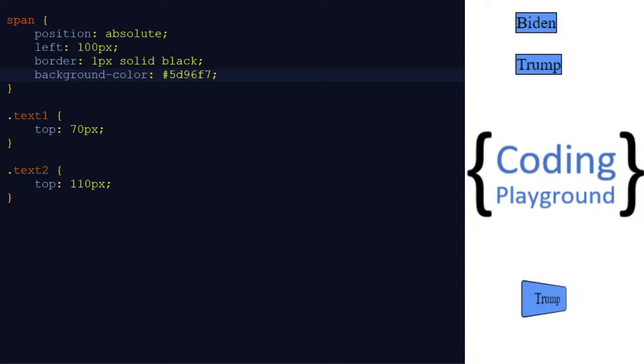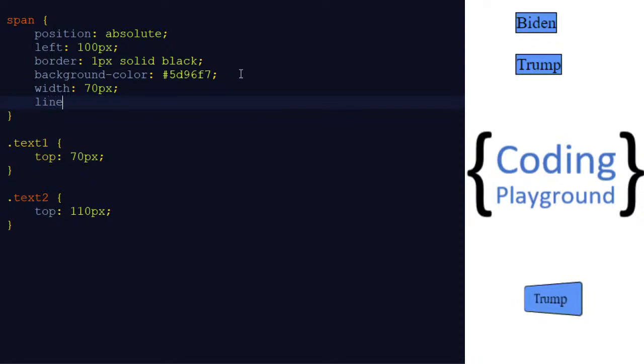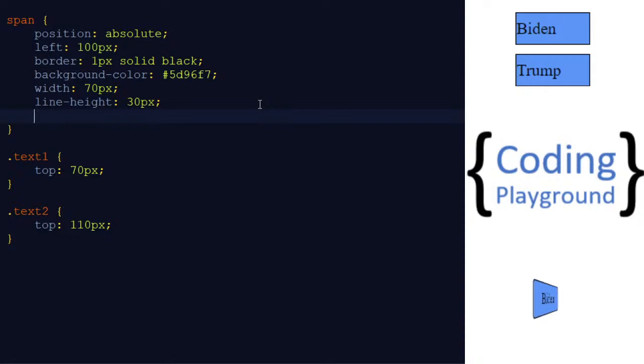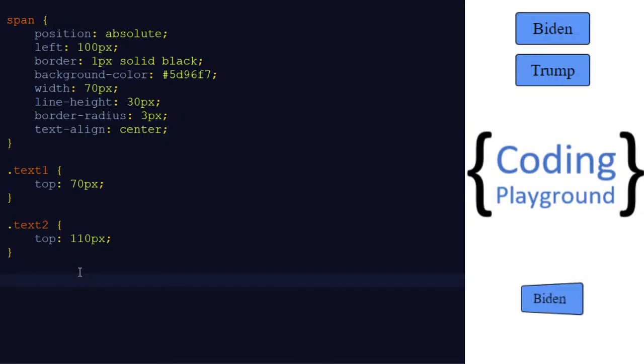Very nice. Great. So furthermore, we want to have a certain width, right, and a certain height. Okay, how does it look like? Perfect. Now the only two things that are missing is a round border and a center line text, right? Perfect. That's what we want to see. Okay, so right now we will continue with the animations.